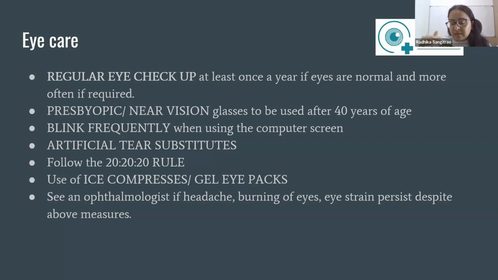Next, another point is that you need to follow the 20-20-20 rule. That is, every 20 minutes, you need to look at something at least 20 feet away for 20 seconds. I typically tell my patients, every half an hour, put an alarm on your phone telling you to just look outside the window, look at something green for 20 seconds, and that will relax your eyes and definitely help you reduce the symptoms of eye strain.